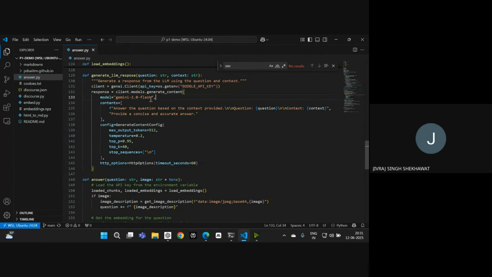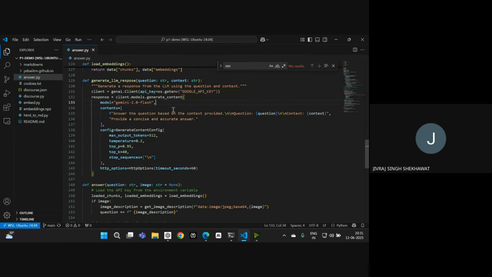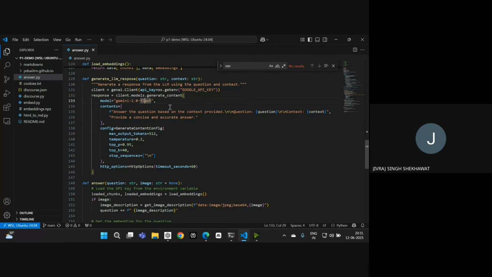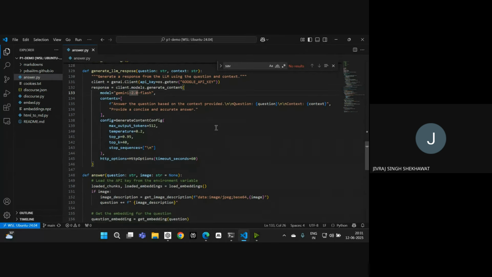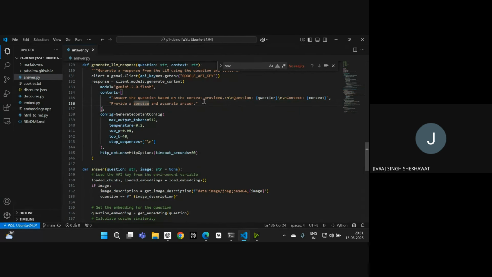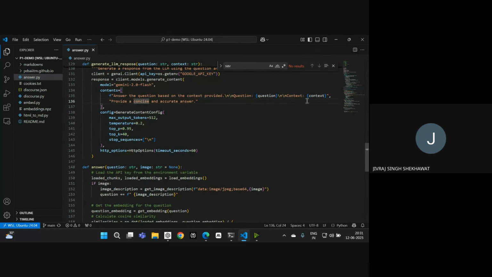It is using 2.0 Flash, which allows 30 requests per minute probably, and we can move to 2.5 as well. So answer this particular question, and this question is that one, and then context is given over here.